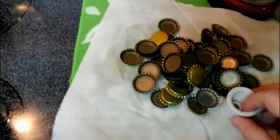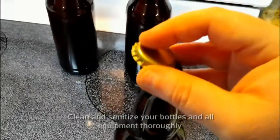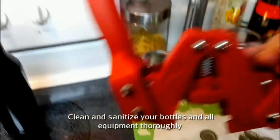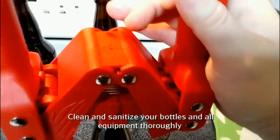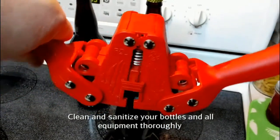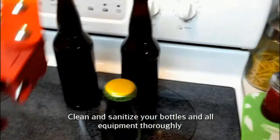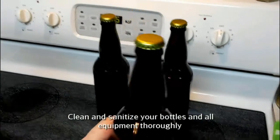Finally at the stage I've wanted to get to for quite some time. Capping. Alright, I've sanitized our caps. All you got to do is put one of these on top here. Stay on there, baby. And come over here and grab your capper and open it up. Put it down on top. And all you got to do is pull your handles. You need both hands for this. Hang on one second. You get it down this far and then just open it back up. Like I said, much easier with two hands, enjoyable with two hands. And there is your capped beer ready for fermentation.